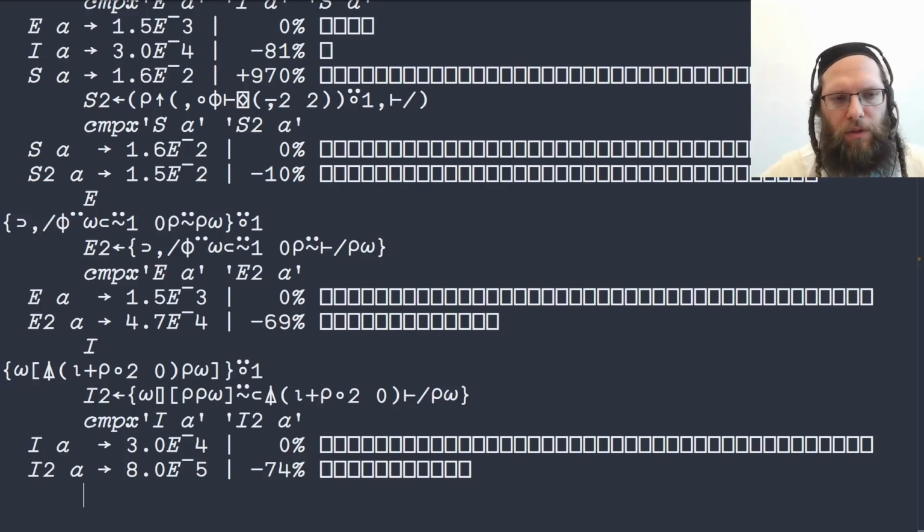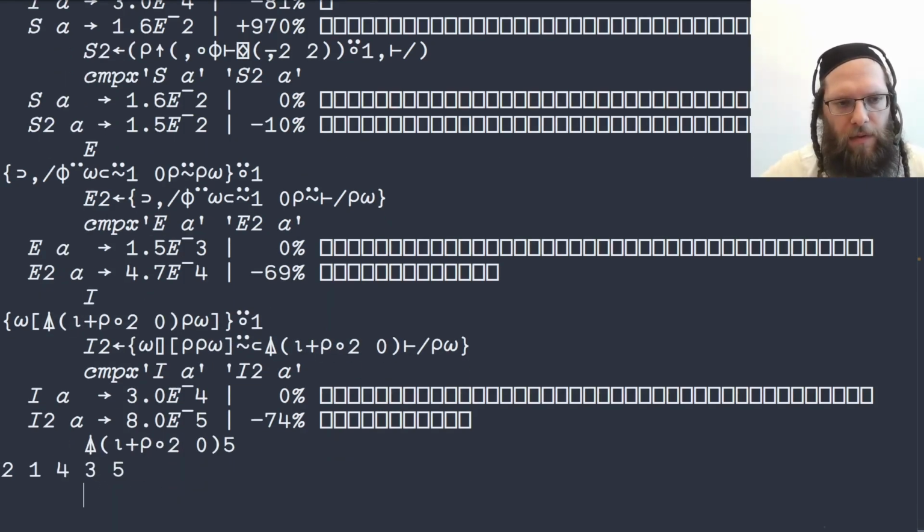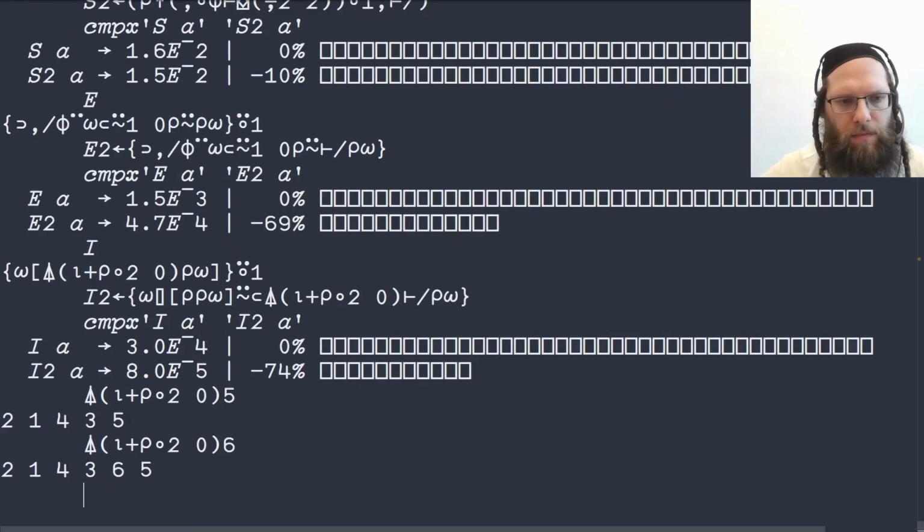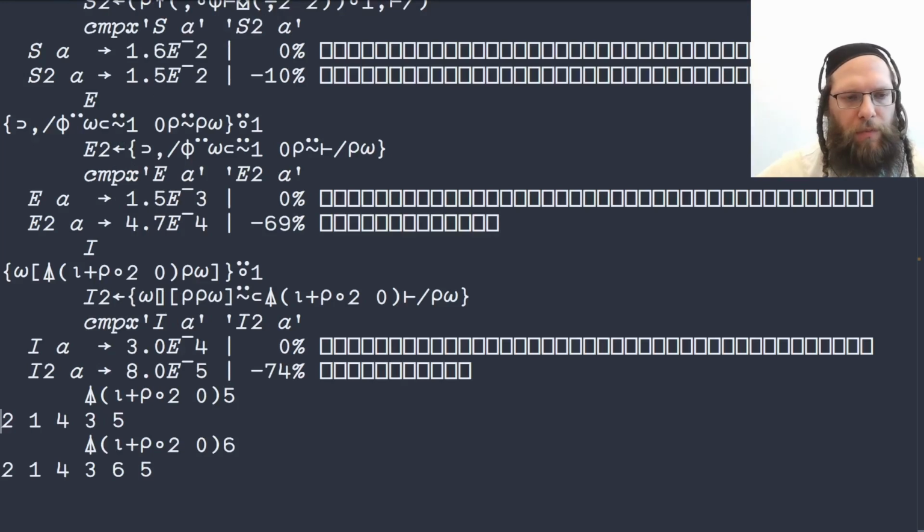But wait, there's more. Let's think a bit about these indices that we generated with the grade. Let's do it for 5 and for 6. We were thinking about this transformation as a positional one, flipping pairs. But actually we can think about it as a mathematical one.